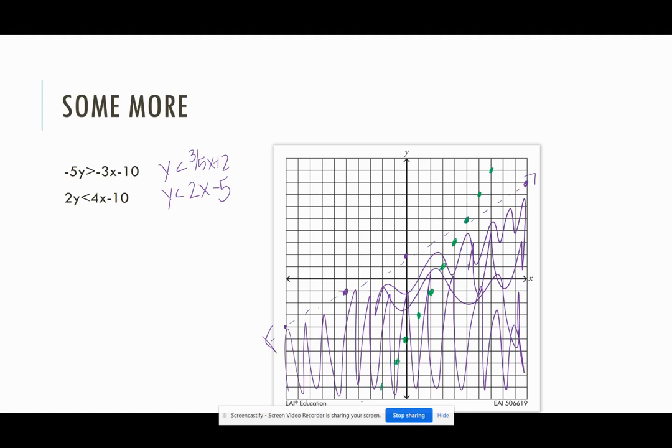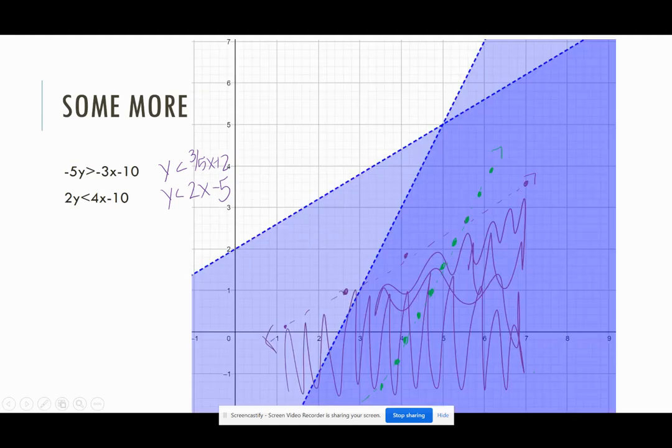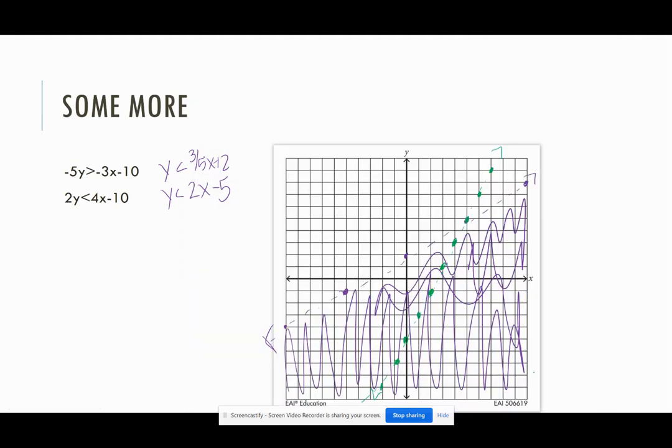it is important that we shade in the whole thing, because like you see, we have to shade everywhere. So plug in 0, 0. Is 0 less than negative 5? Nope, so we have to shade on the opposite way. So we shade down here. And that would be our combined area. That's all by itself. This would be the combined area. And that's right.